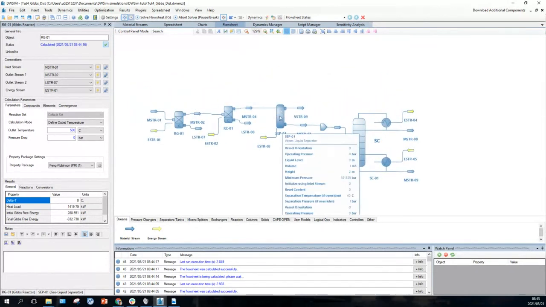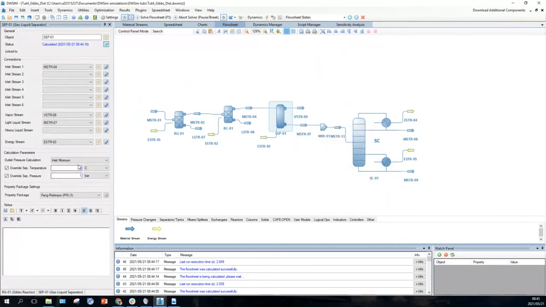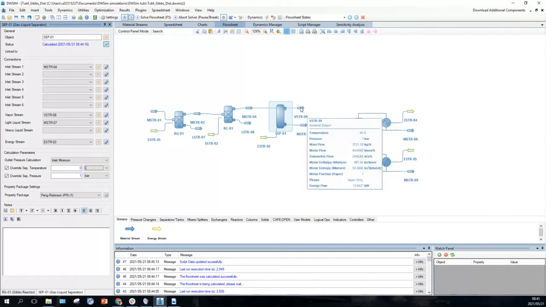Because there's so much gas compared to the amount of liquid that we lose a lot of our components out that way. So I'm just going to make this an unrealistic 0 degrees C. Enter. And that seems to be happy. And now let's have a look how much we're losing here.